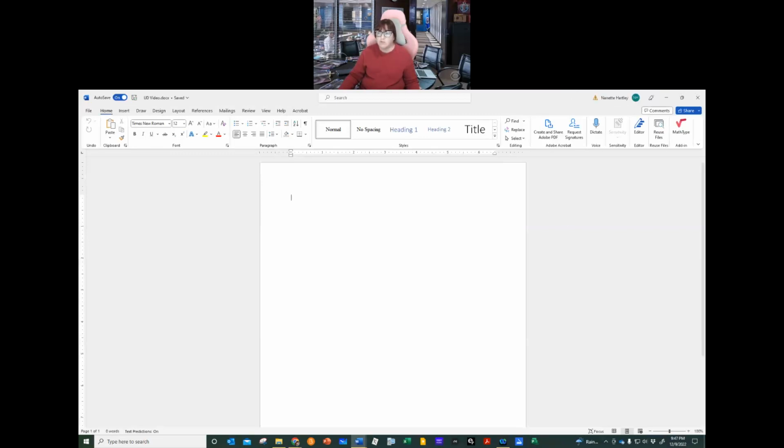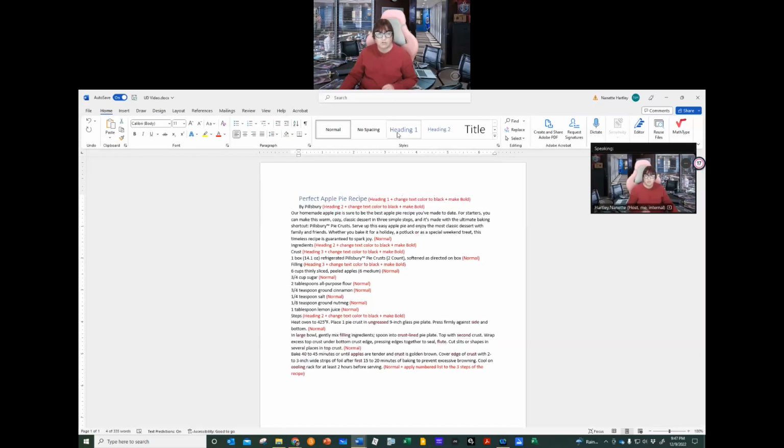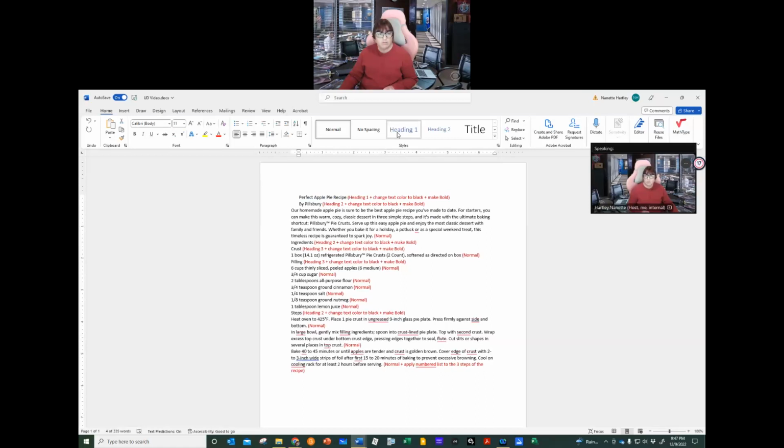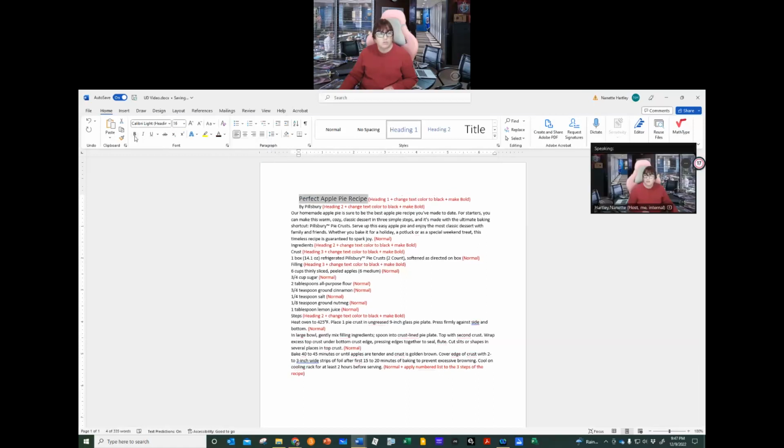Now I'm supposed to copy and paste a bunch of stuff from this document that's over here. So I'm going to copy all of that and I'm going to paste it. And even though these two lines right here are going to drive me insane, I'm not going to change their formatting because that's how I got them. So I will change this to heading 1. I will change the text to black and I will make that bold.